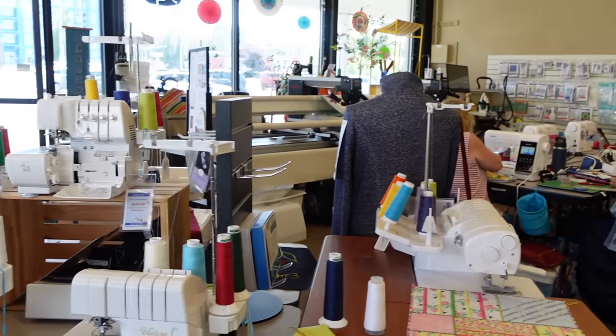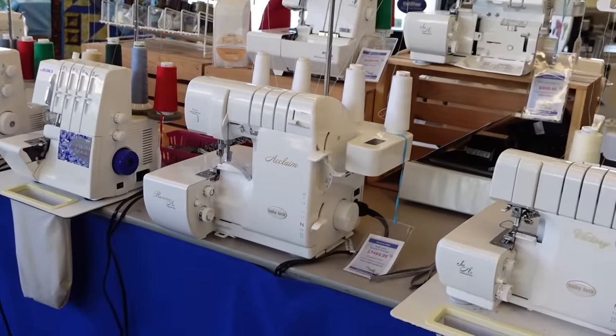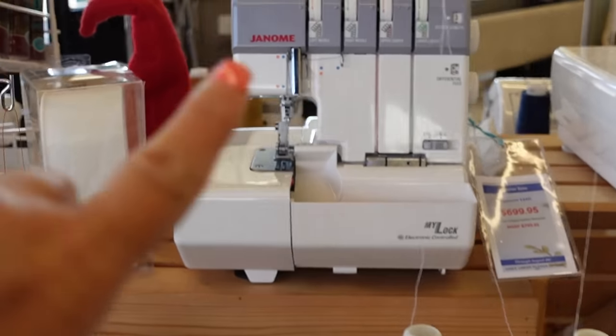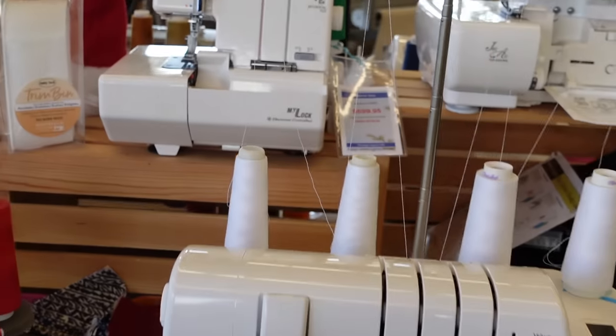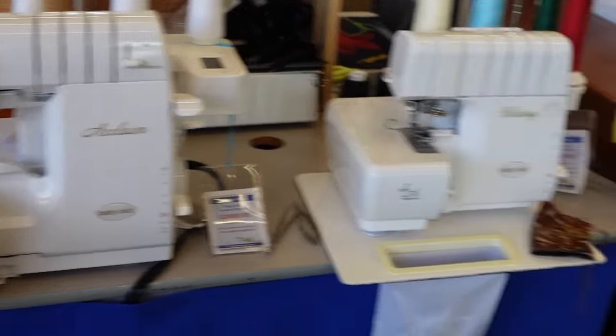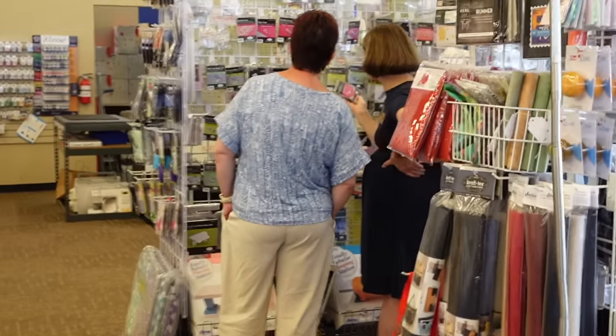Oh, we really do. Anyway, we've come over to look at the overlockers because Jane is very keen to buy a new overlocker. She makes lots of dancewear. She has this one, and her husband has said, I think you need something a little bit more substantial. And she's actually looking at the same one that I've got, which is the Acclaim.